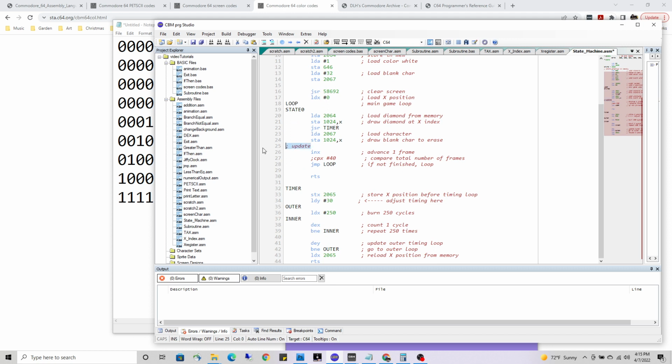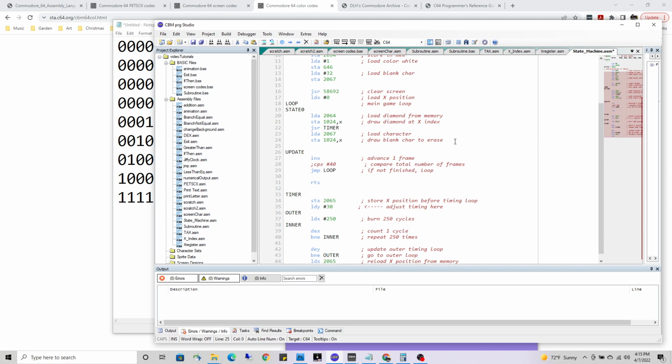updates the code here. So let me create a label here now. And when that is finished doing its thing, it's going to jump to, watch, if I type UP, it automatically distinguishes that I have created a label there, and I can just hit enter and it fills it in. That helps prevent typing errors. Sometimes you can accidentally mistype some bit of code and you don't know why it's broken.